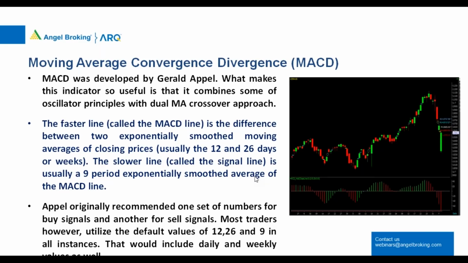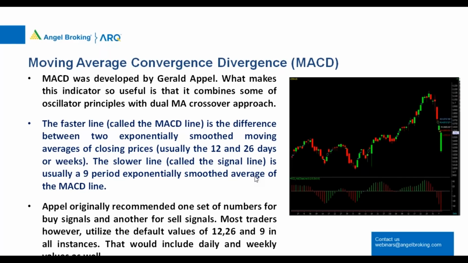Many times when you're plotting the MACD histogram, you're not looking at the parameters, but it is the parameters which are the key. In some applications the default can be 13, 9, so you won't get the proper signal. The most popular are 12, 26, and 9. Just like for ADX, the parameter you should look at is 14 period. Likewise for the MACD histogram, the parameters are 12, 26, and 9.